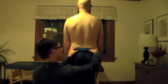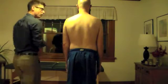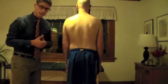And we look to see if either PSIS sort of rides high. Come back. And there was a little bit on the right, so I would say positive on the right, but it wasn't glaringly obvious, so it's not sort of drawing me more strongly than any of the other things we've seen. And then we'll follow that up with what's called a seated flexion test.